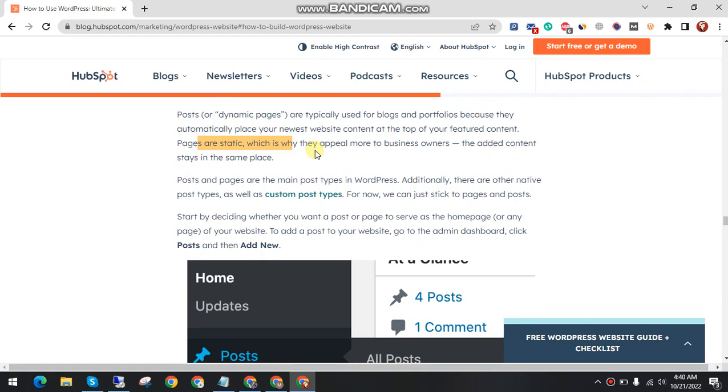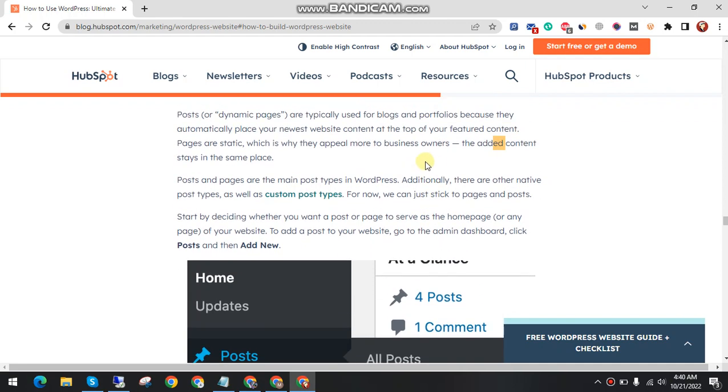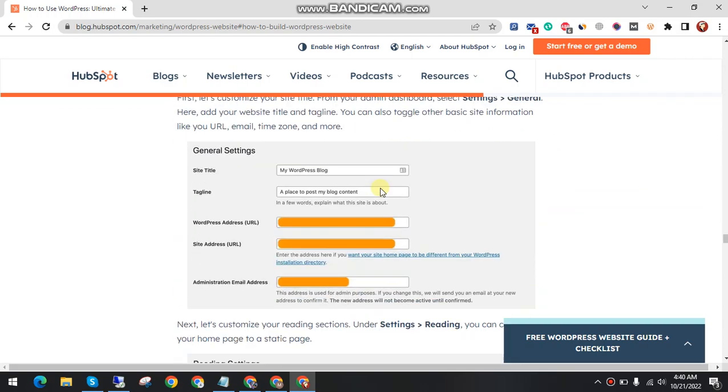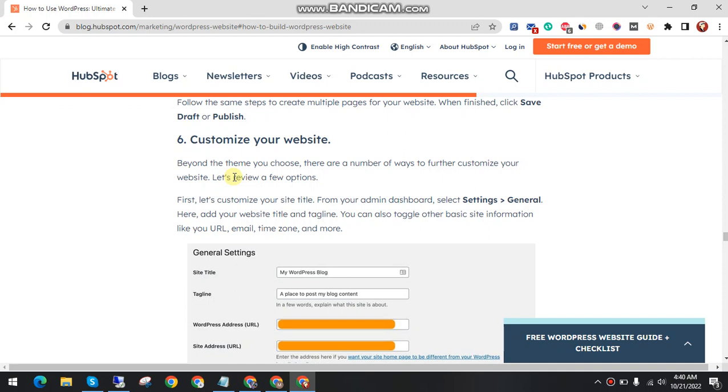Pages are static, which is why they appeal more to business owners. The added content stays in the same place.